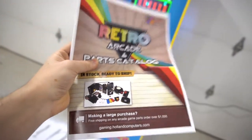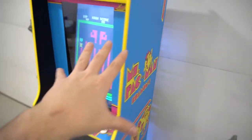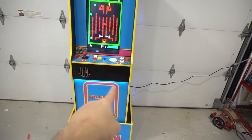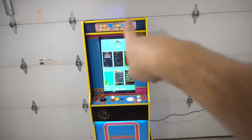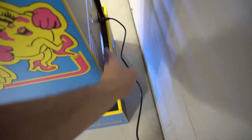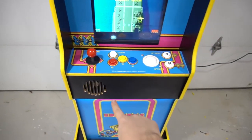I would suggest getting everything software-wise for the 60-in-1 from HollandComputers.com — they ship fast, good stuff, very easy to set up. It does come with an actual arcade power supply. I'll spin the machine to show you how I did the hookups, since some people like to see how the electrical is done. As far as modifications I personally did — I did add an LED strip. I basically made a half-inch hole, and there's enough room. I put LEDs in because I am the LED king — LED marquee, LED back-glow, and what's cool is that they have a lot of vents on the back of the cabinet, so there is LED glow going from the back and also LED glow in the stand.